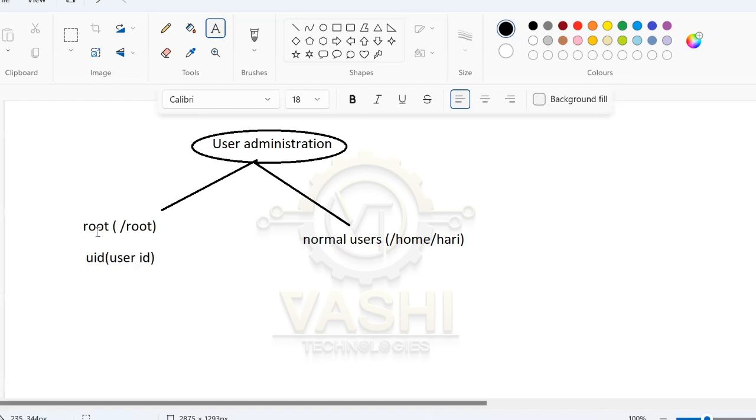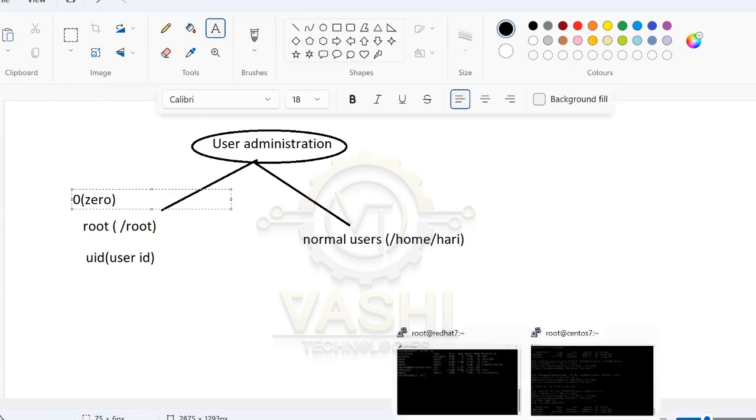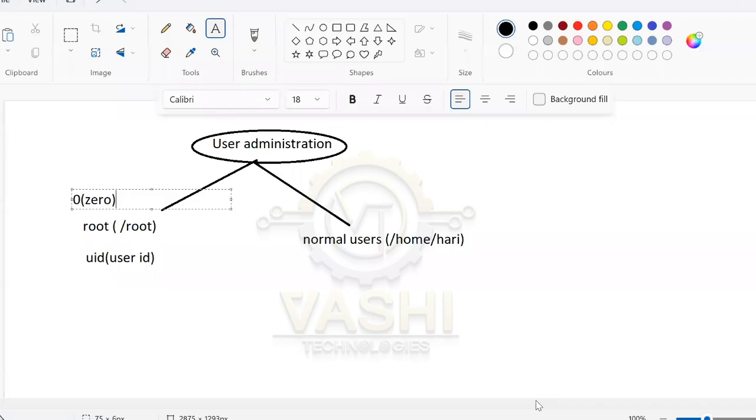So what is the ID of root? The ID of root is 0. Using the id command for root, the user ID is 0, the group ID is 0.